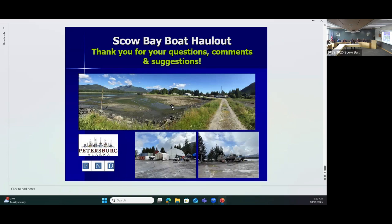Yeah, good question. It might be more of a policy decision for the borough. We're trying to make a secure site for boat operations, and my experience with other operations, both in Hoonah and Wrangell and elsewhere, is that they try not to get small vehicles inside there in the traffic because of hydraulic trailer operations moving around, and it becomes kind of a bit of a safety issue. However, that being said, maybe there is a little spot to come and just park off to the side, out of the way, and kind of look over the operation.